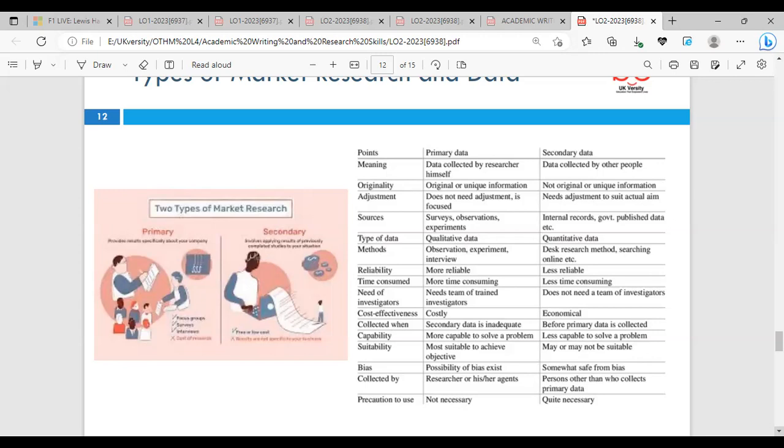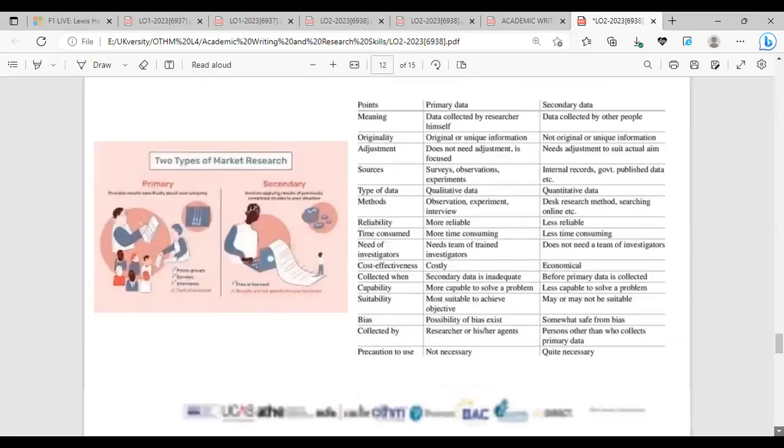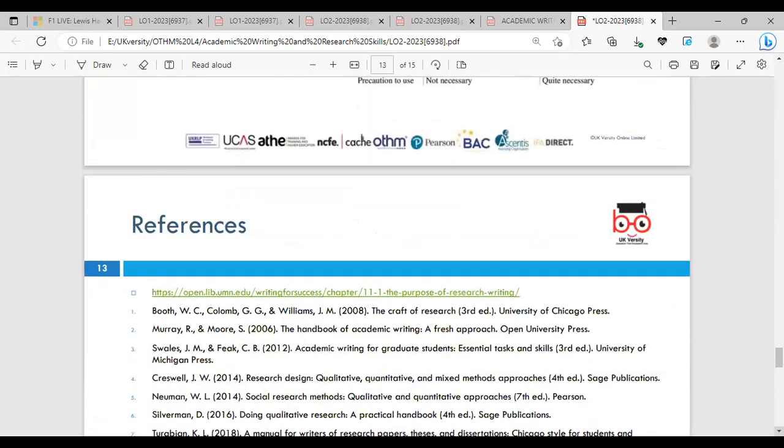These are all different sources of data which are more reliable or less reliable, because primary is first-hand information, more up to date, more reliable. No doubt it's a costly process. The capability of the researcher, suitability, and biased information need precautions in place. So these are the differences between primary and secondary data.